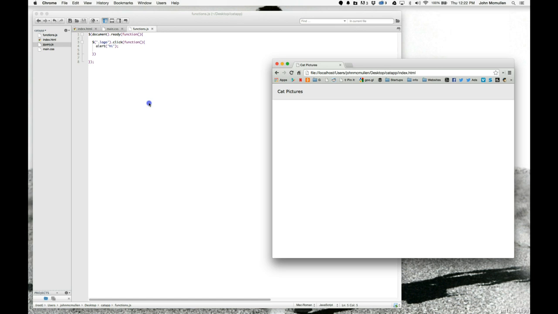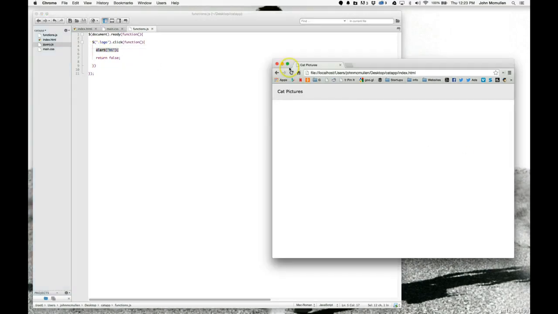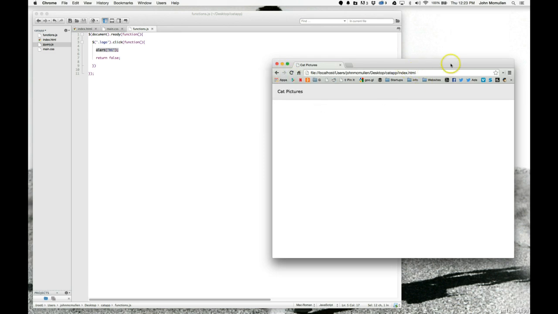Now, I don't really want to change that URL. All I want to do is alert hi right now. So after I put alert hi inside of this function, I can put in return false. What return false is going to do is make it so that whenever I click this, it's not actually going to try to do anything as a link. It's just going to execute whatever is inside of this function, which is alert hi. So if I refresh my page and click it, it'll alert hi, but you'll see it doesn't try to navigate to the URL. It doesn't do anything with the hashtag.